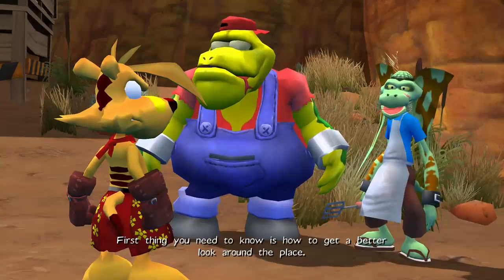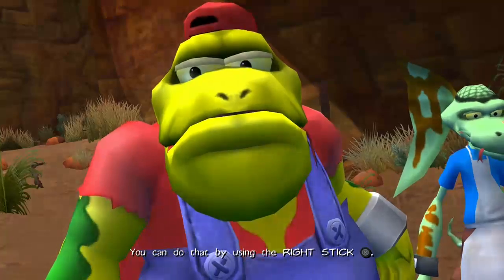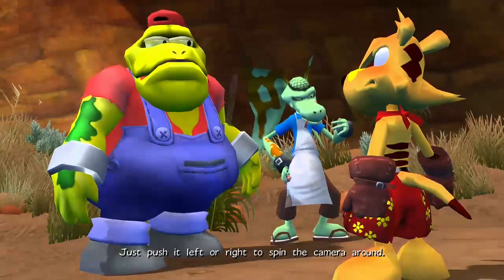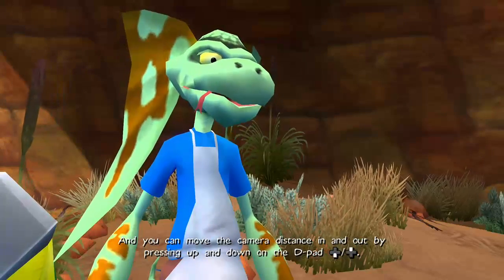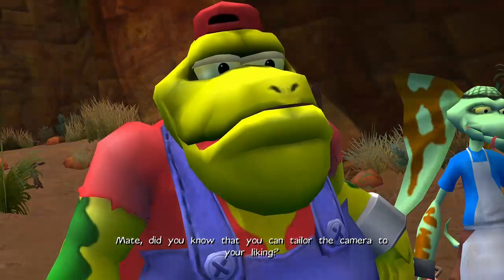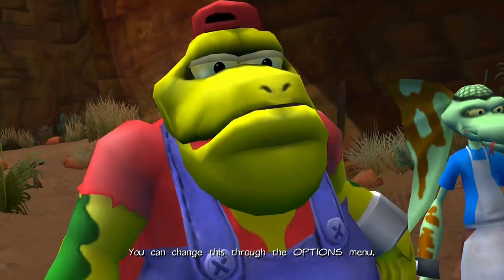Righto, mate. First thing you need to know is how to get a better look around the place. You can do that by using the right stick. Just push it left or right to spin the camera around. And you can move the camera distance in and out by pressing up and down on the D-pad. Mate, did you know that you can tailor the camera to your liking? You can change this through the options menu.